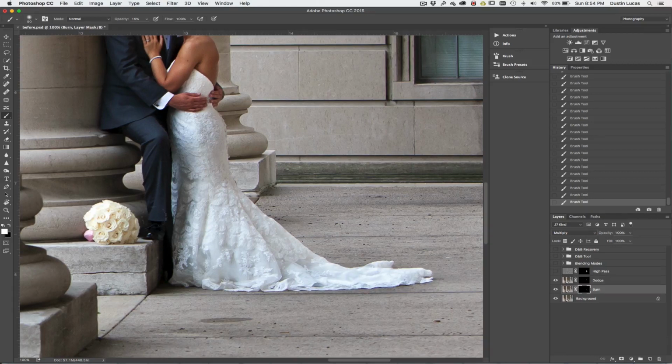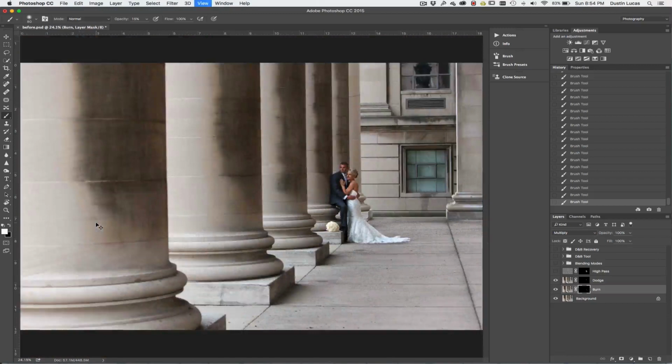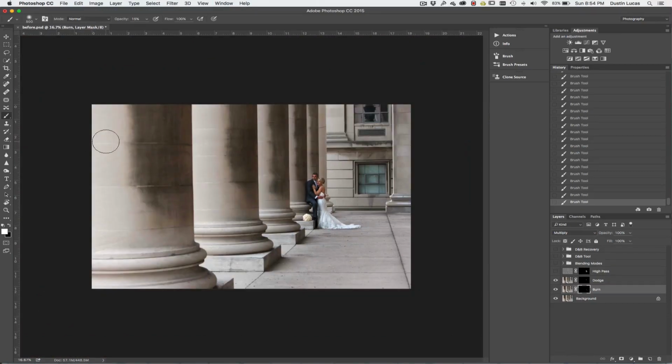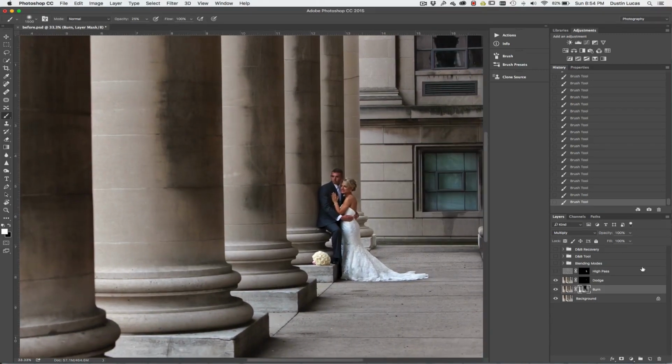Something just to remember. You just want to burn these flowers down here. We can zoom out and see how quick we can get these pillars going. If I wanted to put it up to 25 opacity, remember you can hit enter, type in the amount you want to increase, and just edit away. So we can do a little more work on this background, kind of darken everything down, pay attention to those details, just to do a little bit quicker of an edit, and then we can go in here, dodge our subjects out.